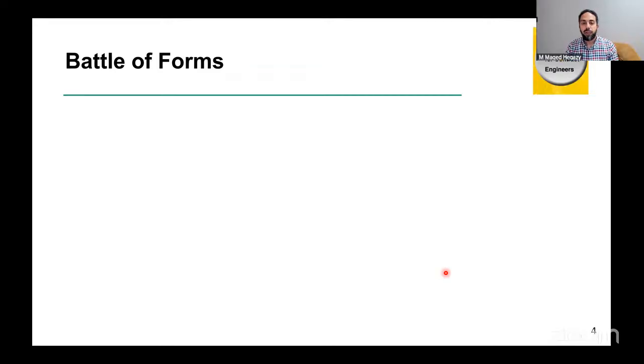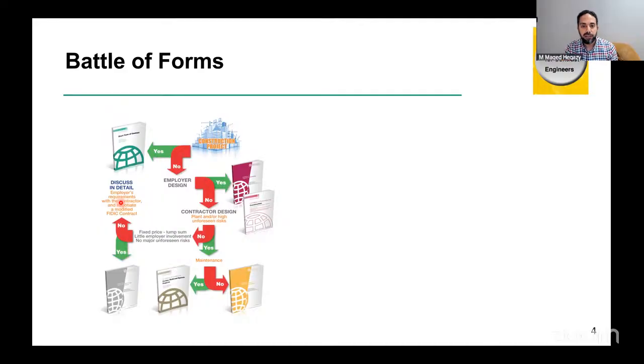One of the things when we start a contract with a party is what they call the battle of forms. It is like the people are arguing or debating what form will be used and how to select this form. With FIDIC, for example, if the design is by the employer, we go to the Red Book, which is a remeasure contract.